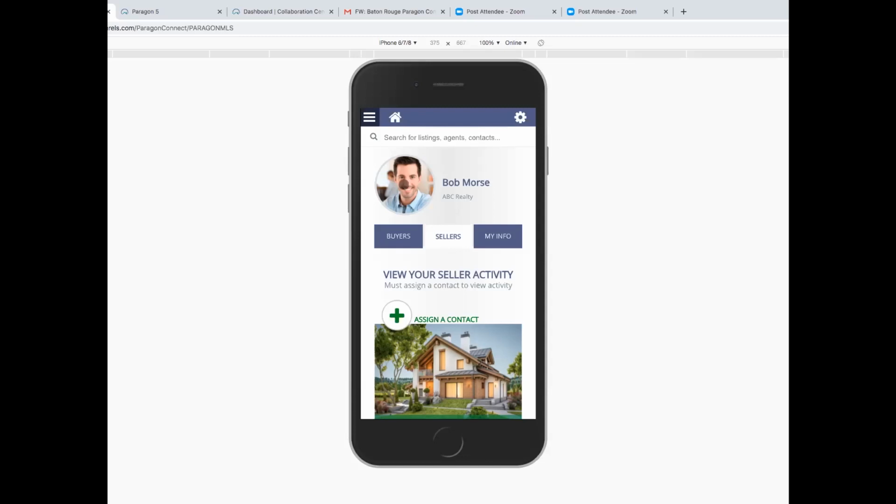So there's a lot of enhancements that we have. If you notice, Terry is demoing the seller side, and the ability to add a contact, you had to get out of the flow to do that. So those are the little flows that we are correcting. So soon you'll be able to assign a contact, add a contact at the same time. So continuing to add a ton of functionality to the application.